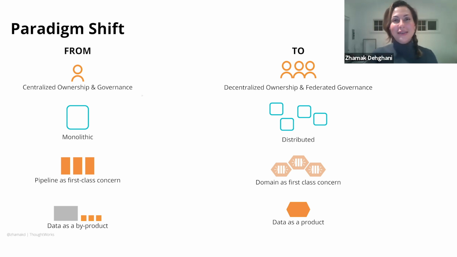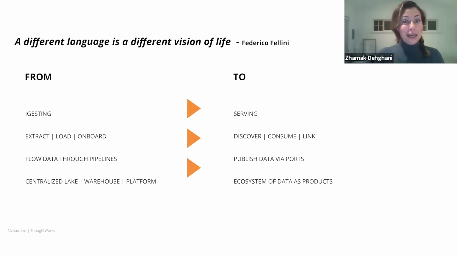We're moving from monolithic systems to distributed systems. One of my hopes is that we kind of get rid of this word pipeline, or even if we use it, we just hide it behind something that's a better encapsulation of architecture, and it respects some of those good programming principles. And we use domains as a first class concern, and pipeline as the second class implementation concern. And instead of thinking about data as this thing that comes as the exhaust of our operational system, as the byproduct, it becomes a product itself. So you, e-commerce team, get also measured by the sanity and the usefulness of the analytical data that you produce.